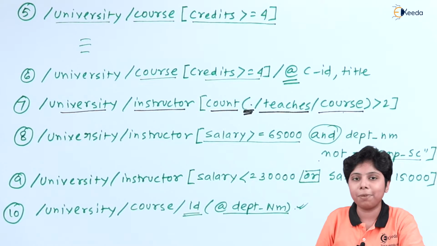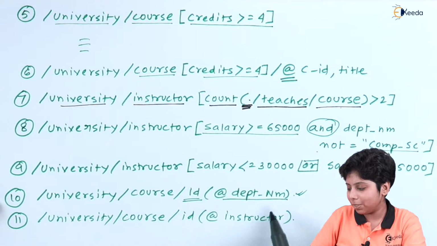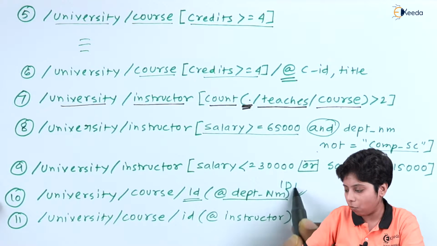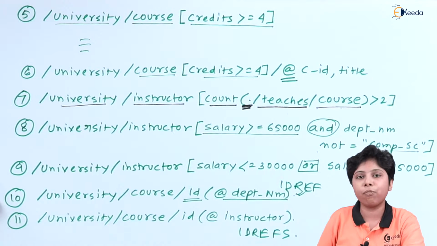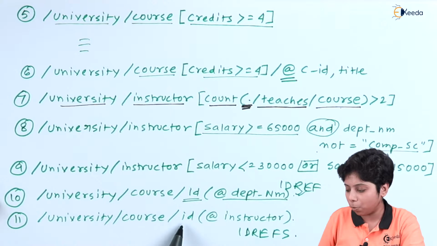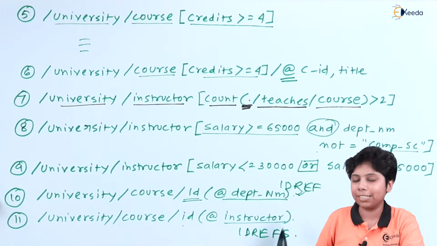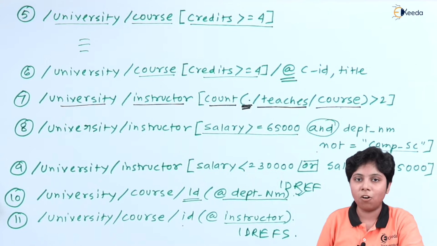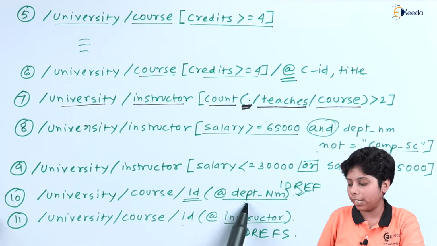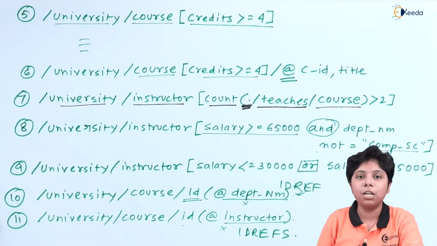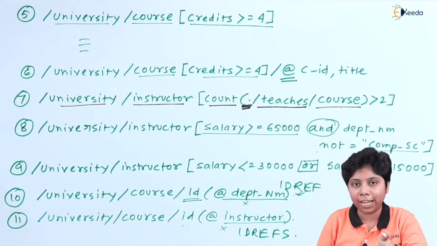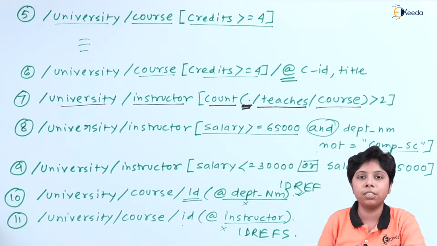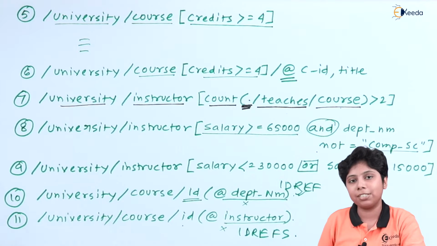Now, if I change this one to this sentence, the difference between this one and this one is that this uses IDREF, whereas the next one uses IDREFS. That means it will consist of the course and the corresponding IDs which belong to and have a reference to the instructor relation or element. Here I am dealing with more of an attribute, and here I am dealing with more of an element or a relation. So the IDREF and IDREFS both can be contained within the ID or the particular name of the attribute that is being referenced by the referencing relation.